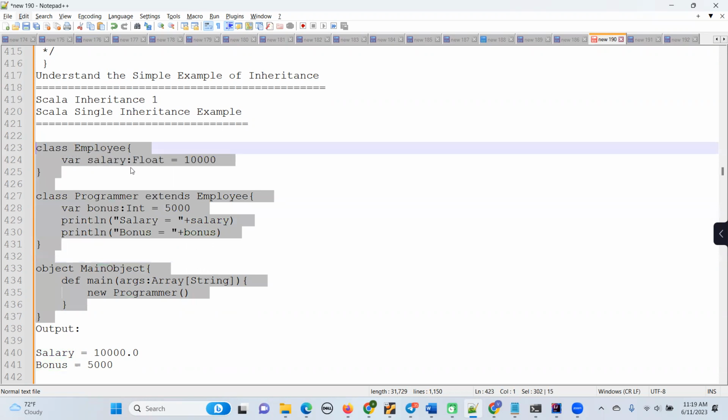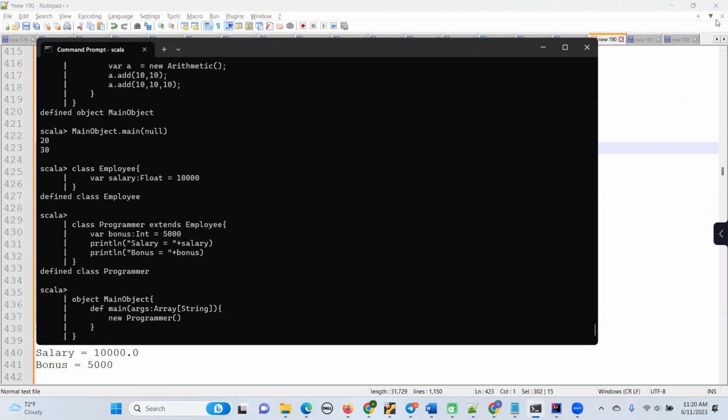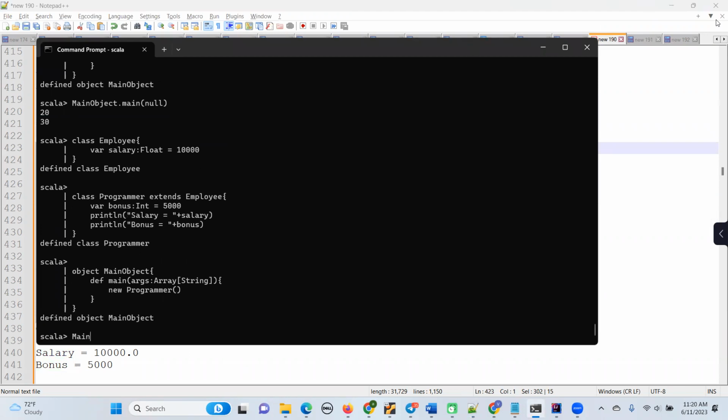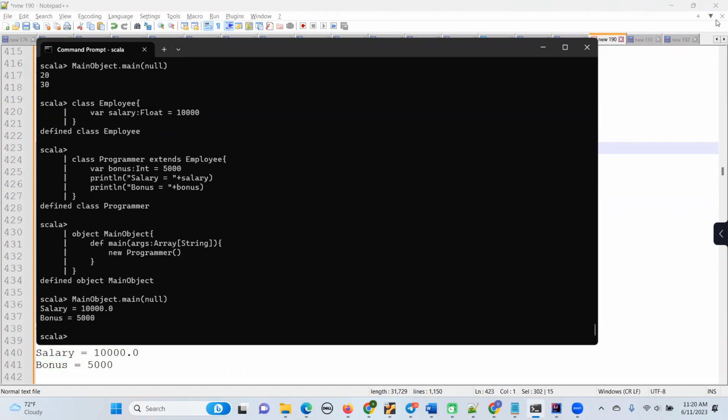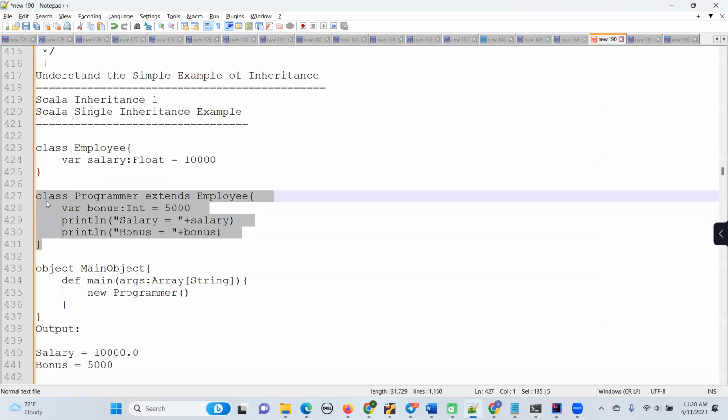The parent class properties and functions will be inherited into the child. Okay, here you can see the salary is the same, but the bonus is different. You can create one more class and then you can see how the bonus is different from the salary.